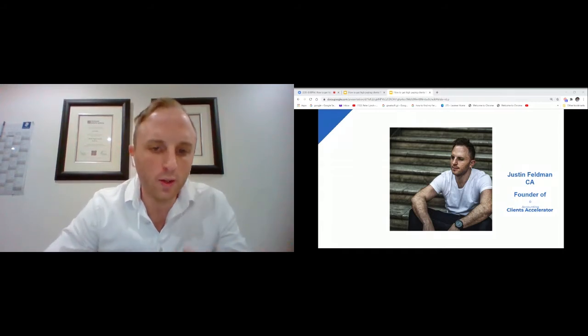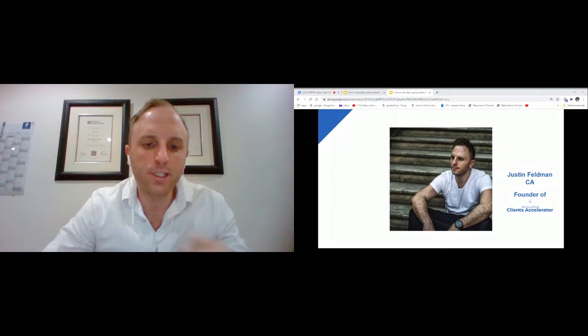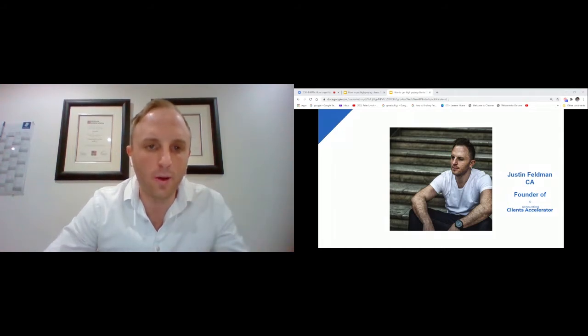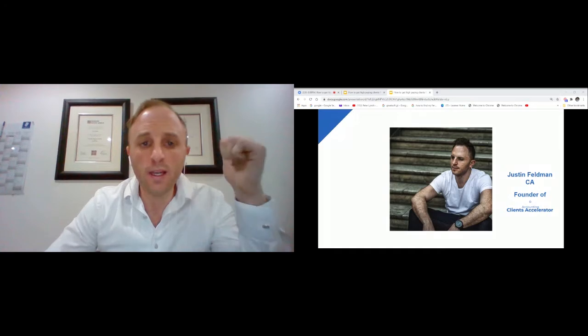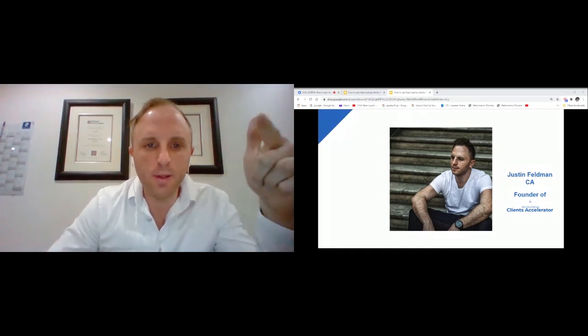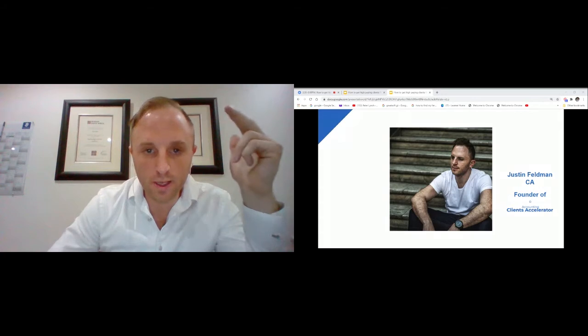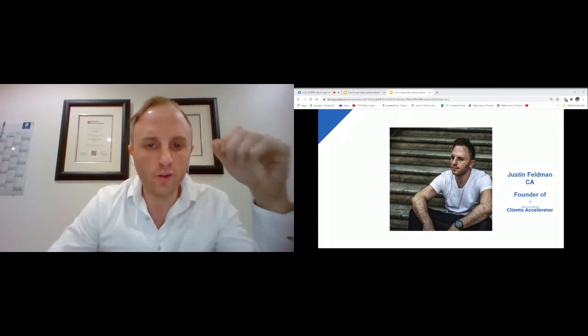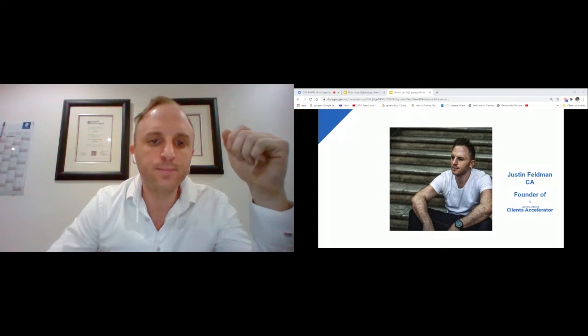So we'll be addressing all these components in detail in the session, but just as an overview for the presentation, I want to just run through the key components as seen below. So number one is picking a niche. Number two is having a lead generation system in place. And number three is a formal sales process and CRM to ensure you can close the leads. And the bonus of automation is there to save you time.